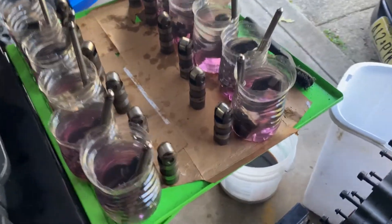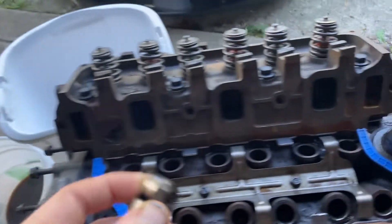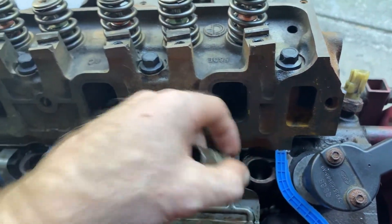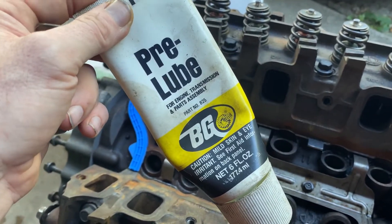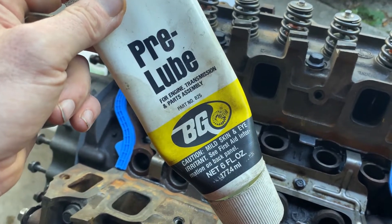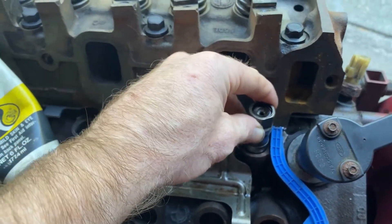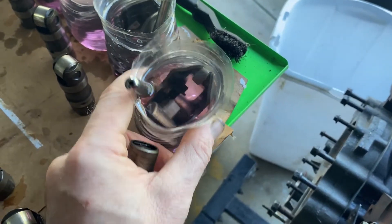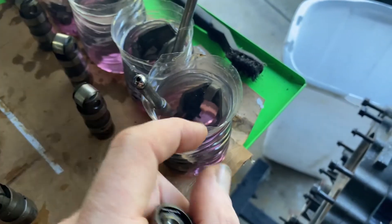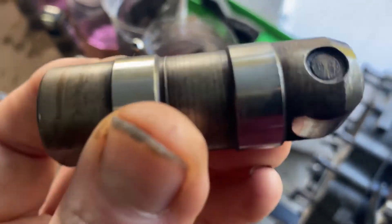So today we're getting a little farther. I'm going to be putting these hydraulic roller lifters back into the engine. I made sure to clean out these journals really well, and before I put these down I'm going to be using some pre-lube. The reason I'm using this pre-lube is because it's really thick — it's not like regular engine oil and it will stick to this over the next week or so that I'm putting this engine together. This is the second degrease I'm doing just to make sure all the rods blow through and all the gunk is off.